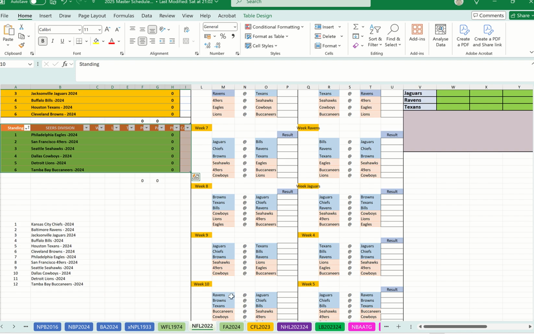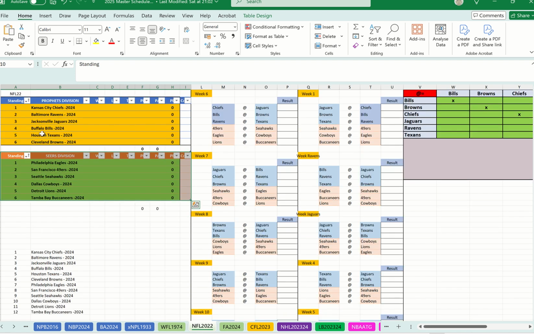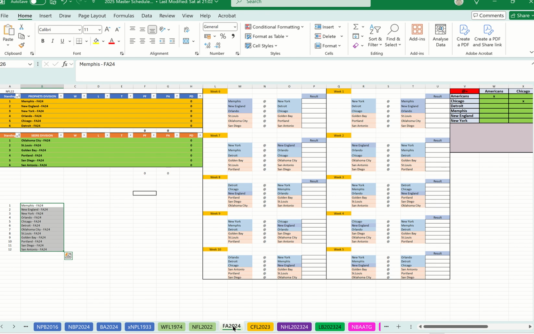And then NFL 2022, which has 12 teams. By the way, the top 3 teams from each division automatically qualify for the following season, and then the best performing teams from the league qualify for the other 3 places. Sometimes it's a draw, depends if there's a tie in the real life standings. And FA 2024 is going to be played out as well.